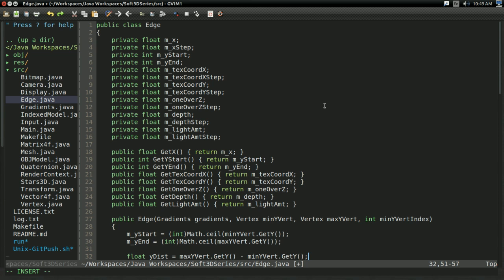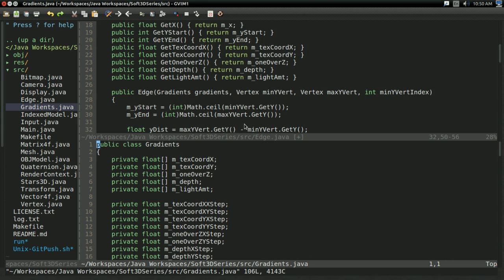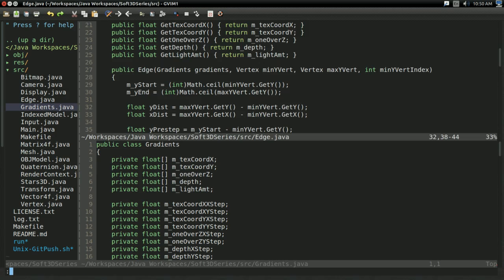And that's kind of nice. So you can do that for the edge gradient system and whatnot if you want, and I recommend that if you want to go through a more general purpose rendering system. Personally, for this series, I know I'm just going to be using these, so I didn't bother to do that, but it's something you can do. I'll leave that as an exercise to the viewer. So now, let's actually do lighting.